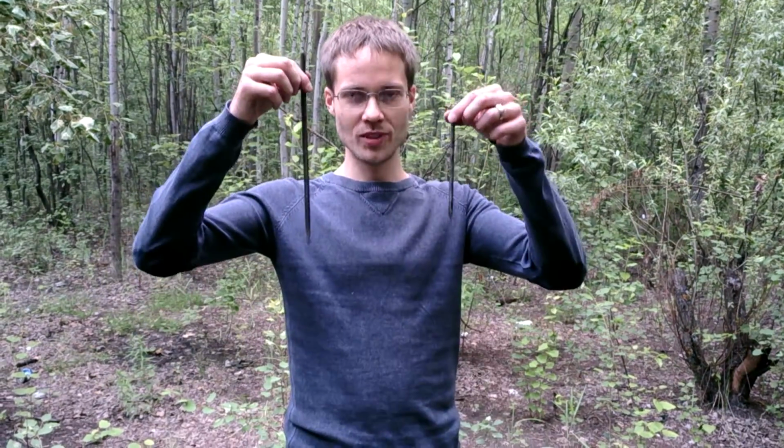So today we'll discuss how to throw knives. There are different types of knives. Today we will throw self-made knives. So I have two. One shorter and one longer.